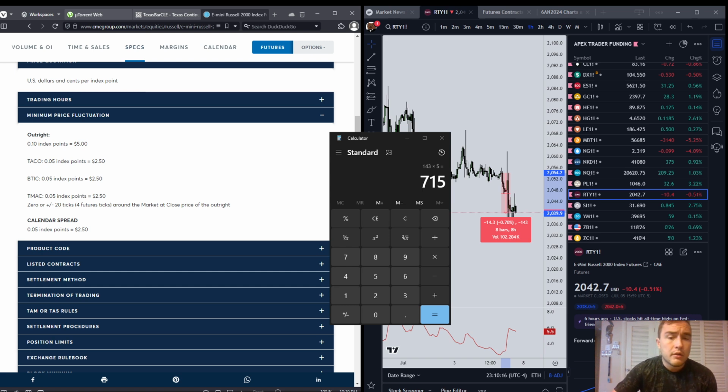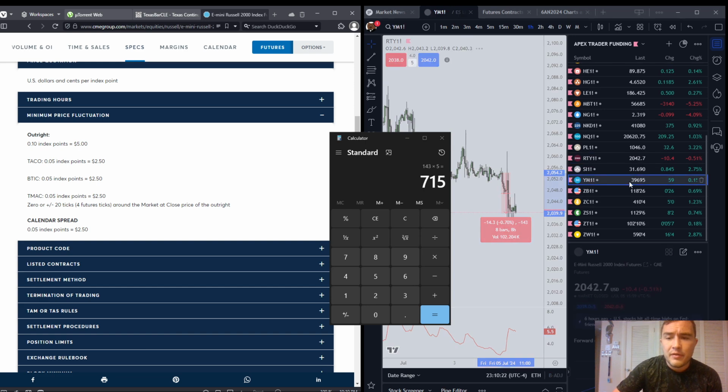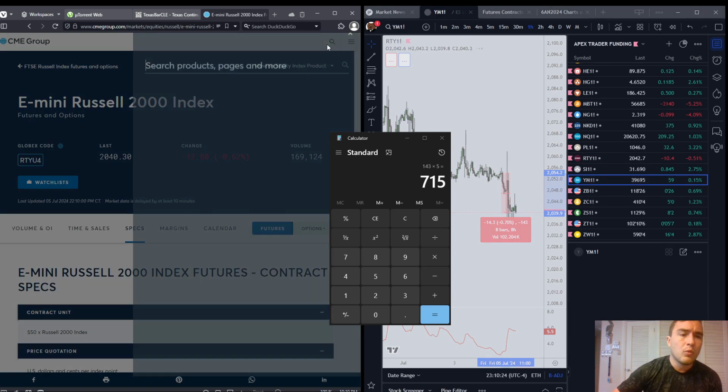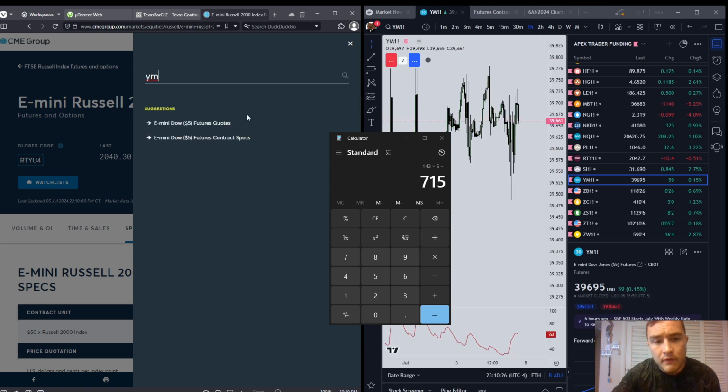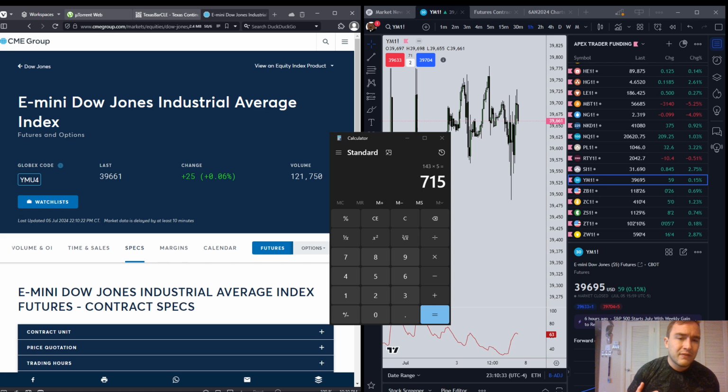But it's $5. It's $5 per tick. Okay, guys, let's move on to everybody's favorite, the Dow, the YM. That's symbol YM. You're trading on your prop firm. And guys, if you're spending money on prop firm accounts, you need to know. These are just things that you need to have memorized. All of your tick fluctuation sizes, you need to get these memorized if you're going to be trading seriously.